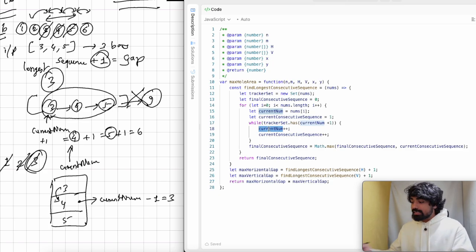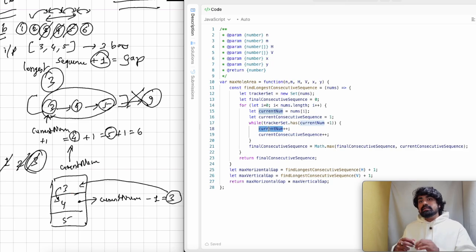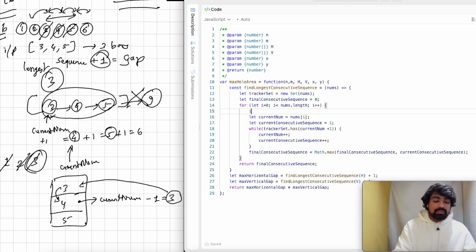So the condition that was satisfied was that when you were at this number, if you do minus 1, whatever previous number that you get, which is 3, if that already existed in set, that means this is not the start of sequence. You have already traced the sequence from some other iteration, which was the previous iteration in this case, which means that we are just redoing it again and again. Now we can get around this by just putting a check that will look something like this.